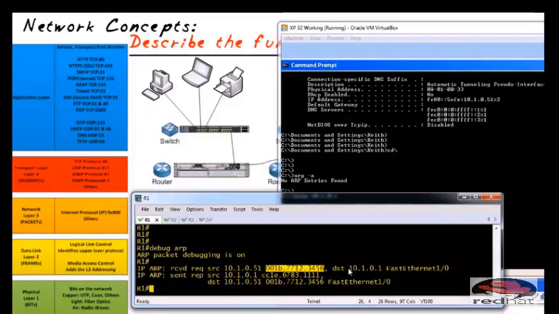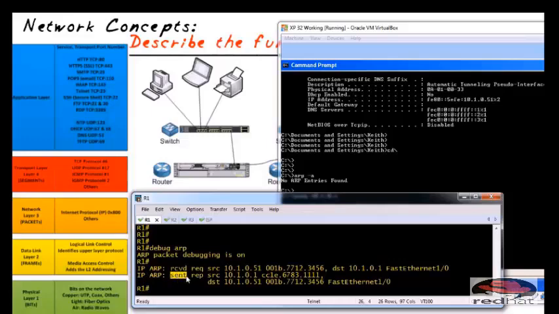In the ARP request, it was looking for the owner, the person who has this IP address, 10.1.0.1, which happened to be this router, and it heard that ARP request on FA1/0, which is this Fast Ethernet interface right here. So if you're a good router and you've gotten an ARP request for somebody asking for your layer 2 address based on your IP address, you'd respond. So that's what we did next.